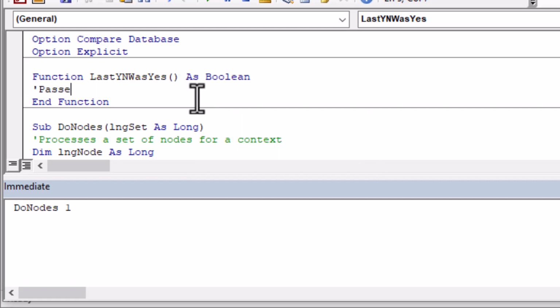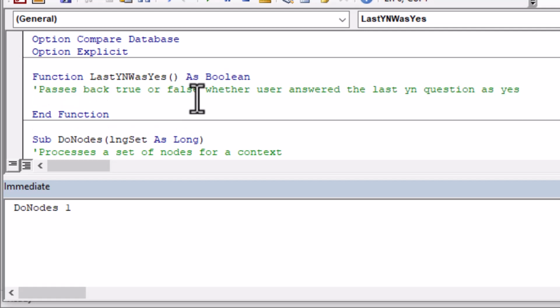But what we're going to do is make a function called last yes, no was a yes. We'll just do this as an example. Now remember, if we make a function to use with our ADI system, it has to be a Boolean, yes, no. And so we're going to make a new function, and it's going to look at something, and it's going to pass back a true or false, whether the user answered the last question as a yes.